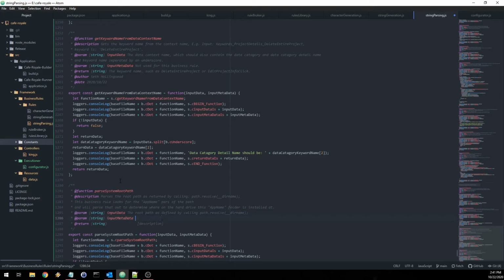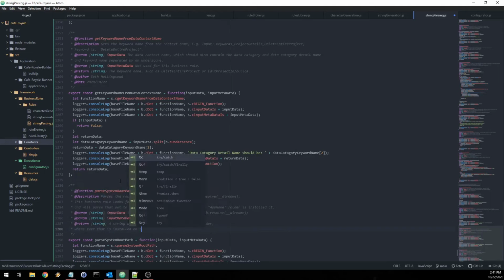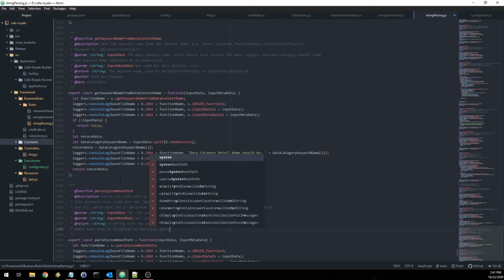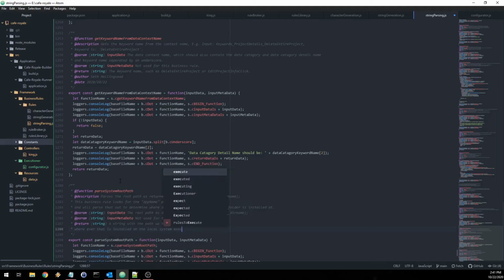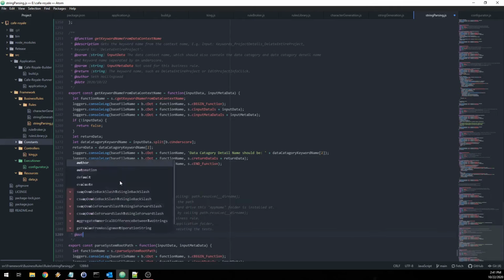The metadata not used for this business rule. And the return, a string with the path up to the application folder, wherever that is installed on the local system executing the tests. Assign it.